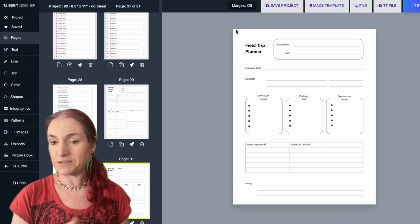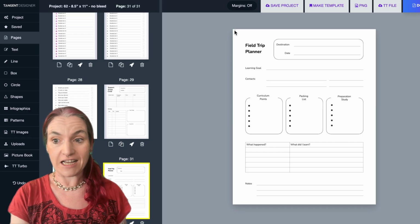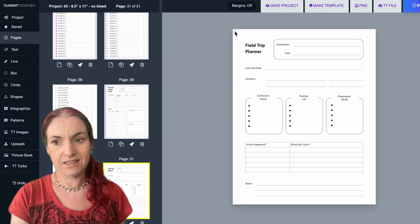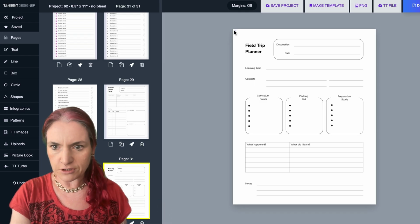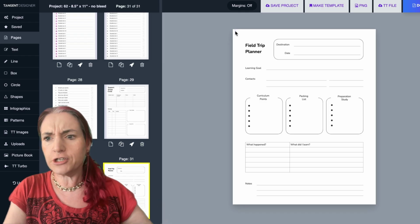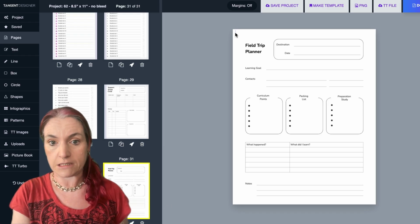Let me show you the first part of Form-Powered Design, or FPD as the cool kids are calling it. The cool kids being Isaac and me, because we're probably the only ones who have played with it so far. But you guys are about to be the cool kids as well, so you can call it FPD too.